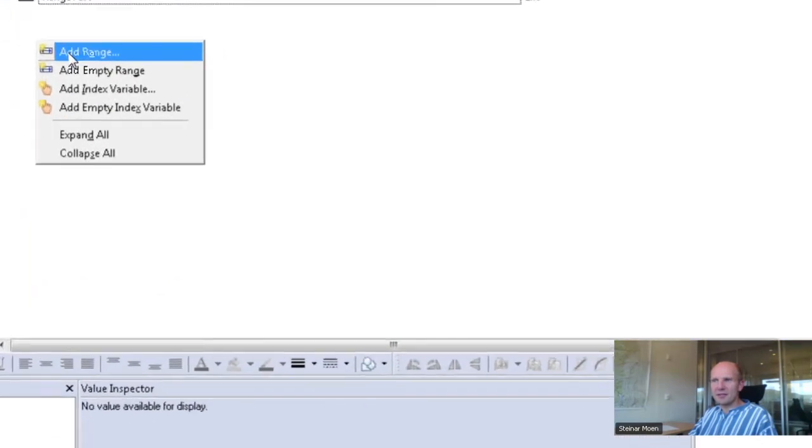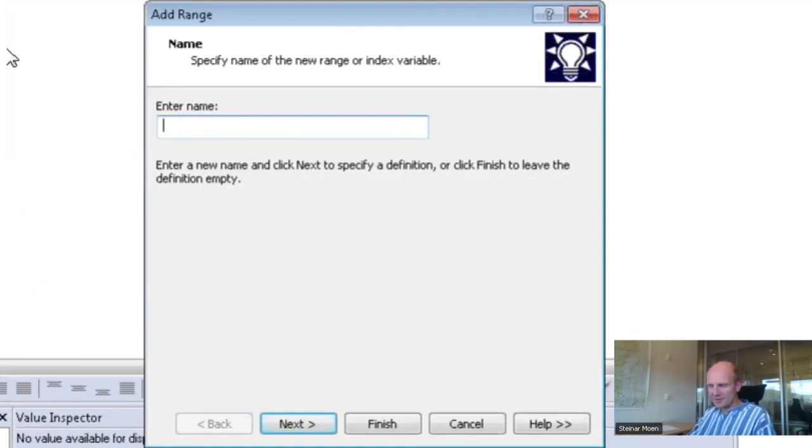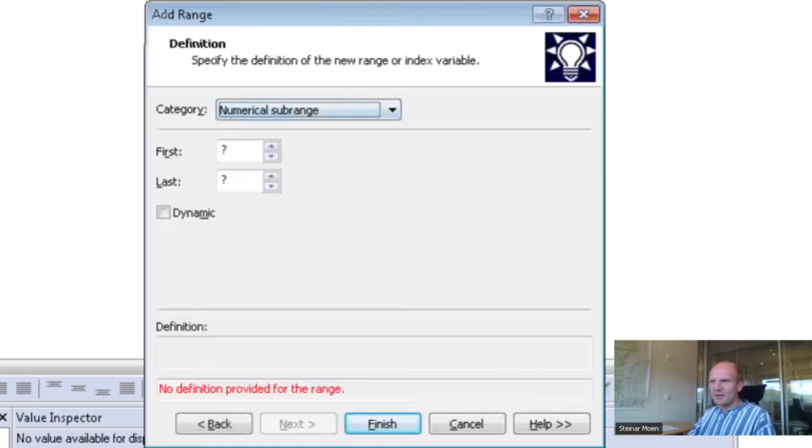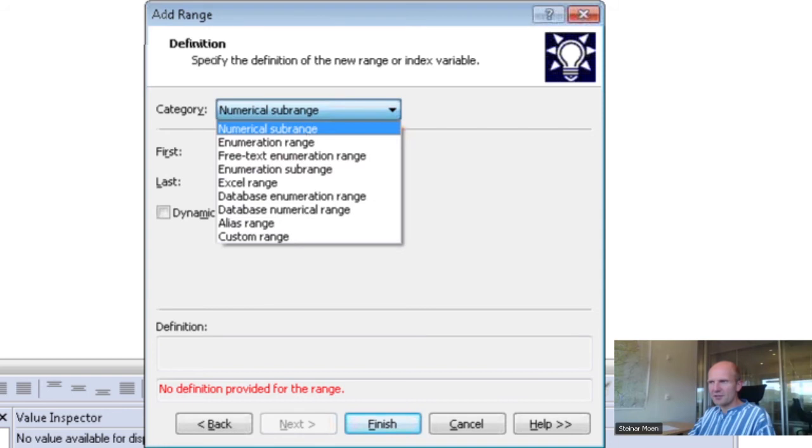I add the range again, so right clicking, say bank cities, I could call it. This should not be a numerical sub-range. It should be an enumeration range. And you see we have lots of others as well. But this enumeration and numerical, those two are the most common kind of ranges we have.